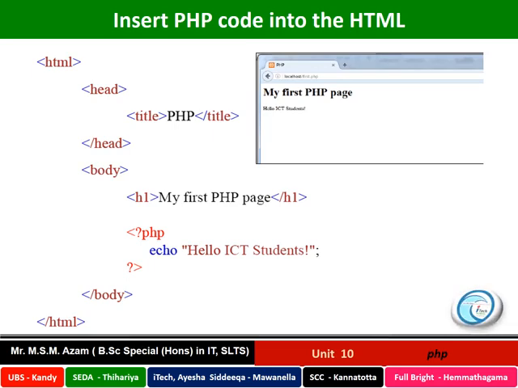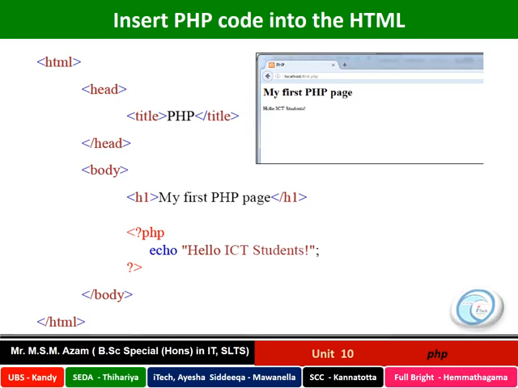Then defining a normal H1 heading, my first PHP page. Then we start our PHP code, and there use the built-in function echo to print the message hello ICT students. Then ending the PHP code, ending the body tag and ending the HTML tag.